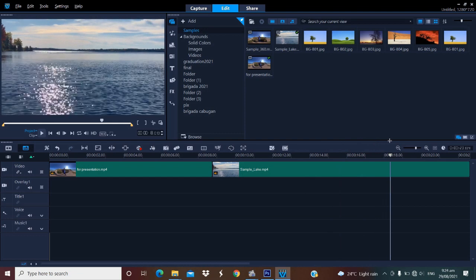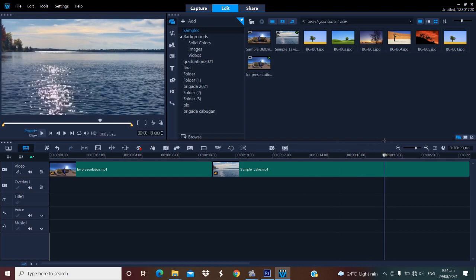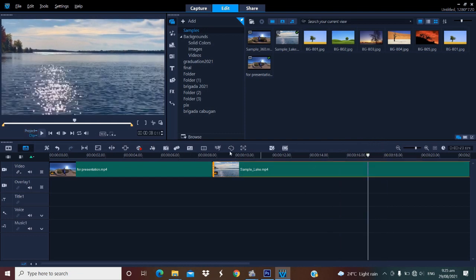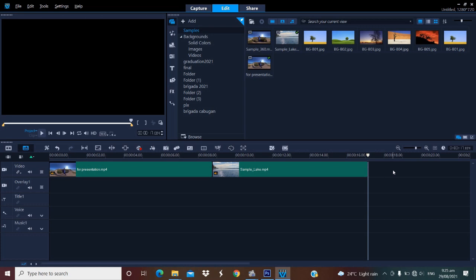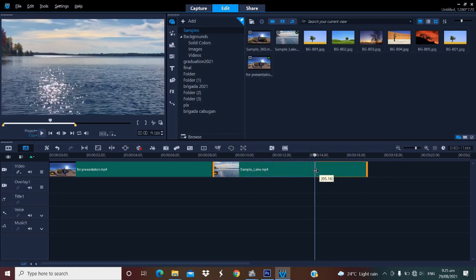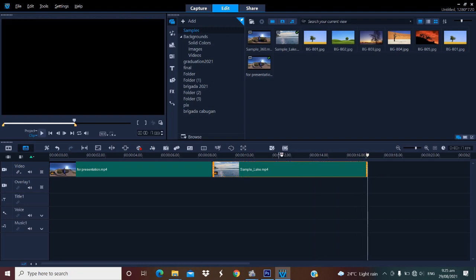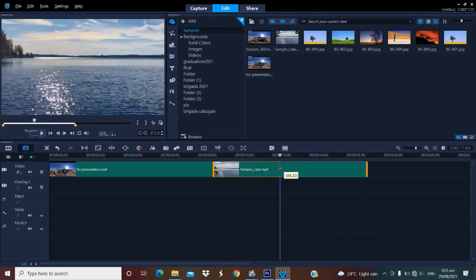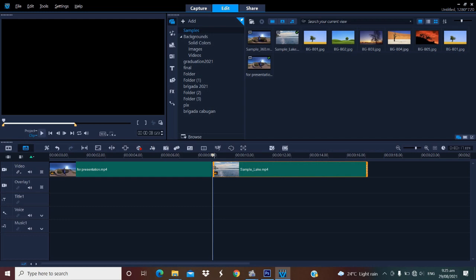This is how you're going to cut your video. Just click it and then put this line anywhere you want to cut the video, and then click this scissor icon here, and you see it's separating, and just click which clip you want to delete and hit delete in your keyboard. You can also drag this yellow end line here, or here, it will also cut your video in the beginning and in the end only.